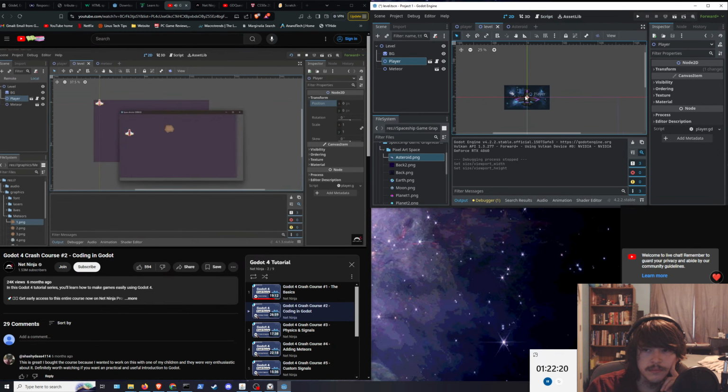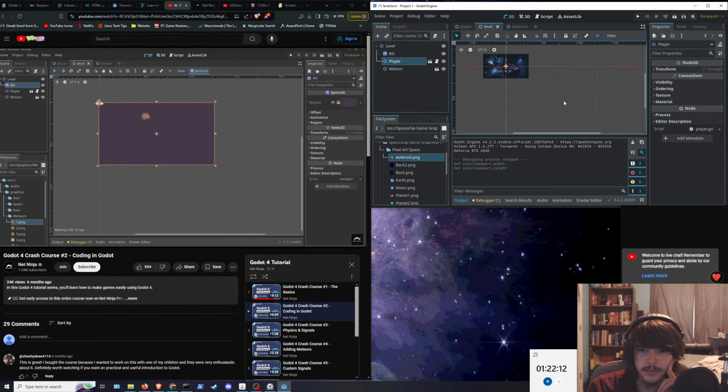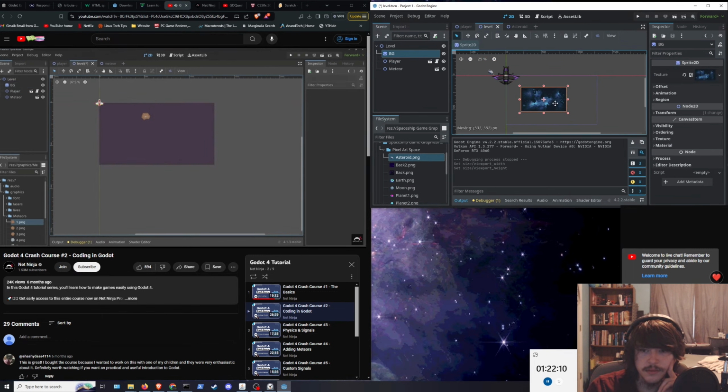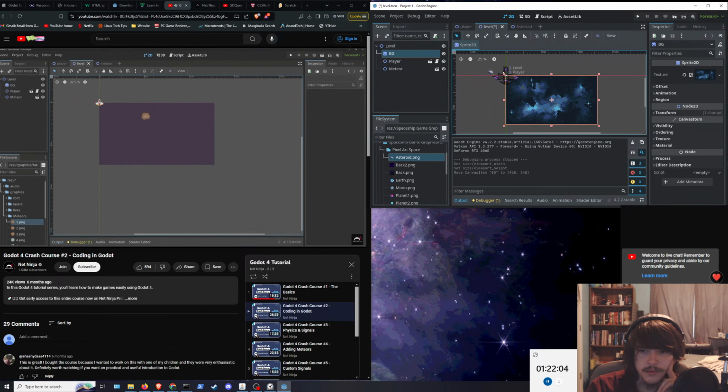If I run the game again, it's not going to be terribly visible. Or actually it is. We can now see that the background isn't entirely covered anymore. And that we can fix quite easily. All we have to do is drag the background so it covers everything. Let's try. And that looks almost correct.